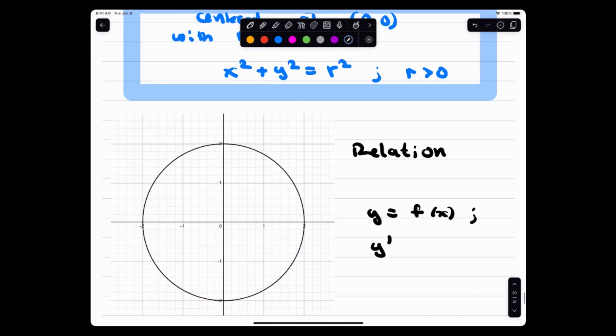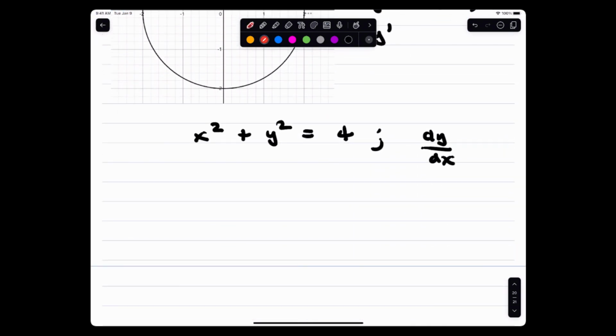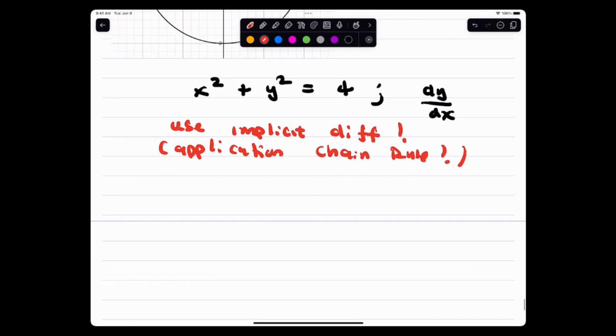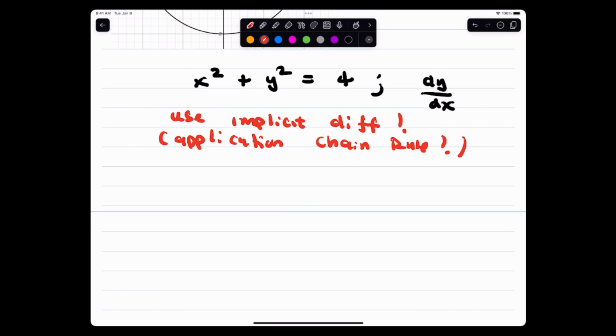We're at the process known as implicit differentiation. This is, in my mind, really an application of the chain rule. This is thought of as an application of the chain rule to differentiate a relation, meaning finding dy dx. And the process is, well, I don't want to say it's a simple process, but there's a process, right?